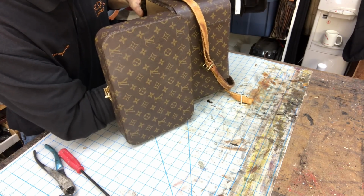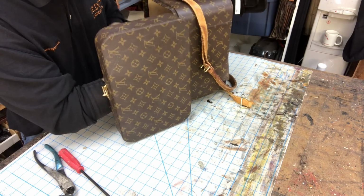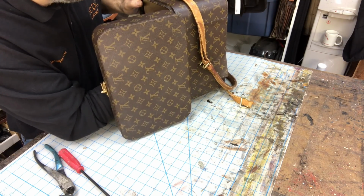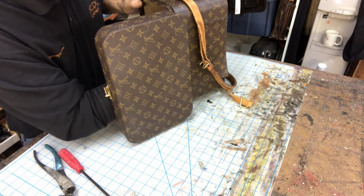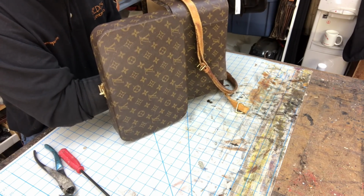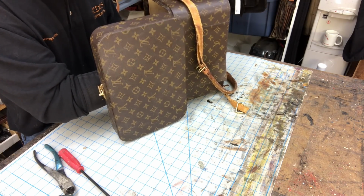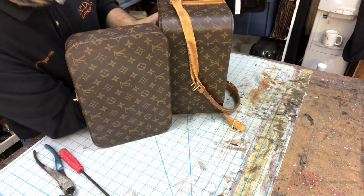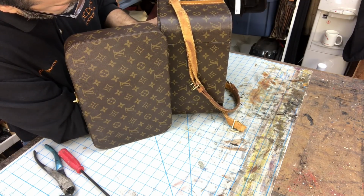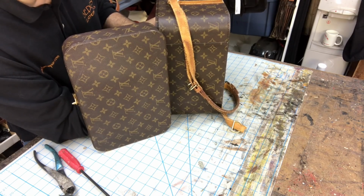This is a nice piece. It's not in bad shape. It's been used, obviously. Like most things that get sent in, they're used. They don't sit on a shelf collecting dust. I mean, there's nothing wrong with saving something in this type of bag to keep its value, but most people buy this kind of stuff to use it, and some abuse it. That's okay.